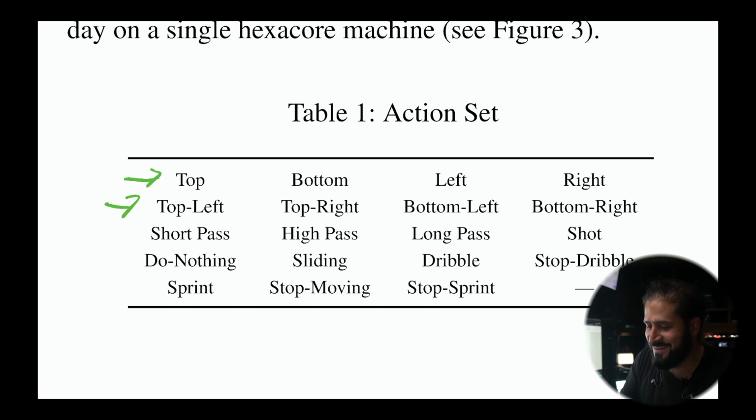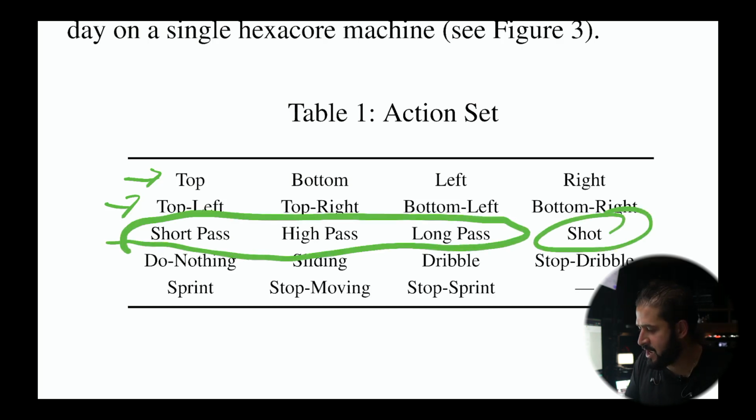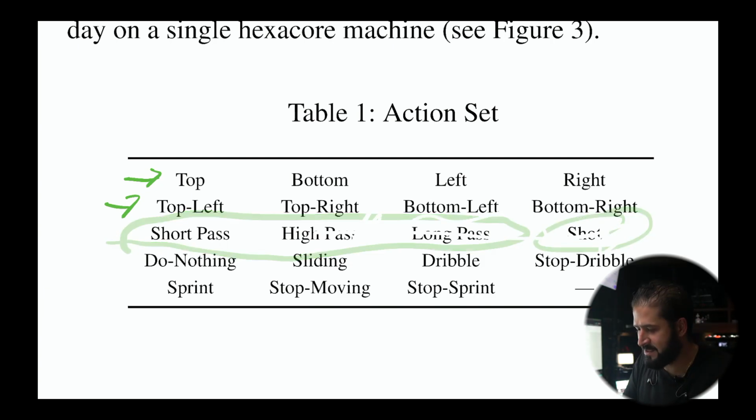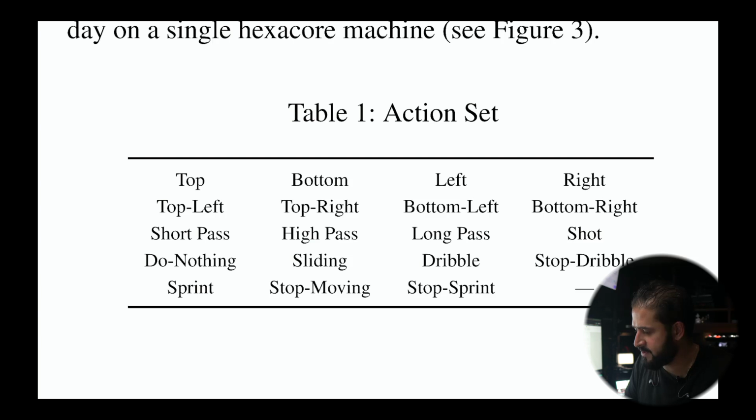You have these actions, right? So you're going top left, bottom left, and so on. Also, all the directional moves, right? Plus, you do short pass, high pass, long pass, which are these ones over here. And then you have the little shot, which is the square. I used to play this a lot. Do nothing, which means you let that frame do nothing. You let the next frame come. You also have the defensive version of these controls.